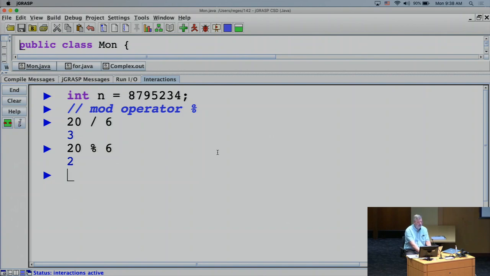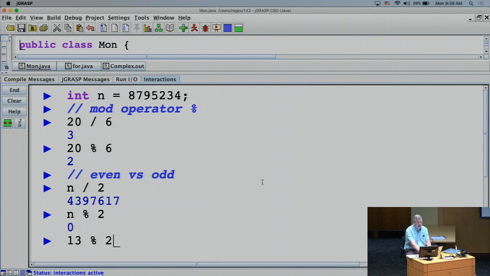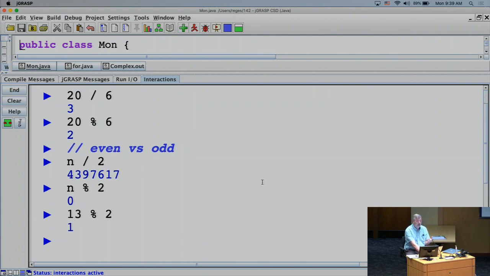But one of the things I would ask people to think about is, what if you wanted to think about even versus odd, an even number versus an odd number? You can see that this n is an even number because it ends in a 4. What do we mean when we say that something's even or odd? What we mean is that it divides evenly by 2. So if I do n / 2, in this case it's half of what I had here, and there was nothing left over. That's the key thing, which means that n mod 2, what's left over from the computation, is 0. That's going to be true for an even number. If I had an odd number like 13 and I modded it by 2, that does not divide evenly, so we get a 1. So a 0 or a 1, depending upon whether it's even or odd. That's a useful thing to do.